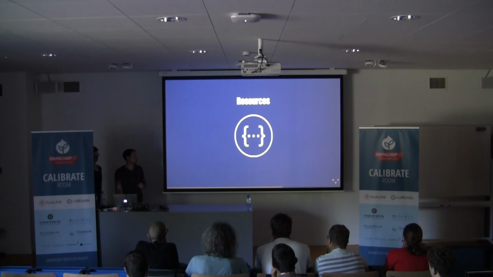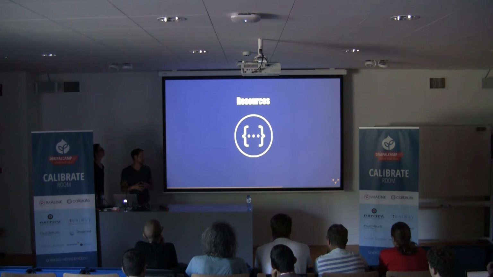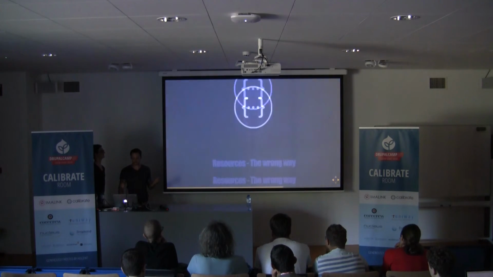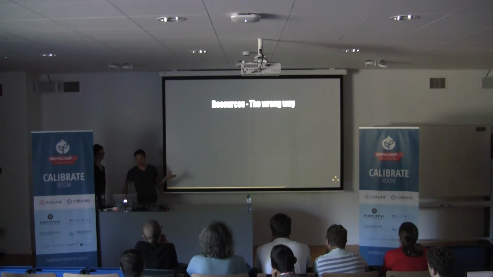Next, we have to load our markers through Angular with AJAX requests. So we have to expose some endpoints in our backend. And how did we do this? We did this with Drupal 8 resources. But first we did it the wrong way. So I'll take you through the steps of how not to do it.